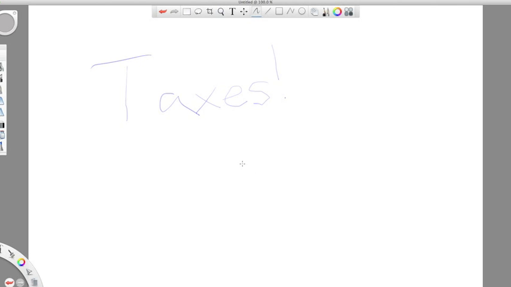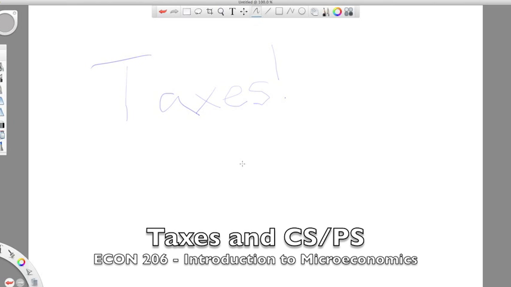The lesson today is about consumer and producer surplus, how we go about measuring the gains that producers and consumers receive from trade. But the motivation for looking at these things is an application that's really quite important to a lot of what goes on in economics, and that is, in fact, the subject of taxes.